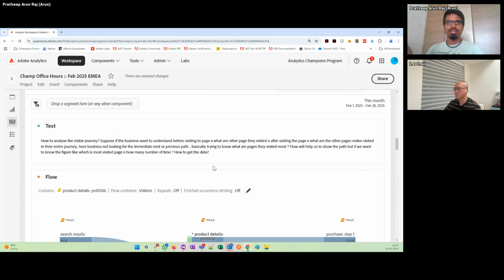The fallout report, the segmentation, because if we create a segmentation, it is going to tell us all the pages irrespective of the next flow. That's my understanding, because the fallout was clearly showing how many people went to the thank you page and what the other pages were in this particular flow. So that will again give a high-level understanding, not just the immediate path, but all the paths within that particular visit or for the visitor. So we can combine both to get the answer, is my take as well.